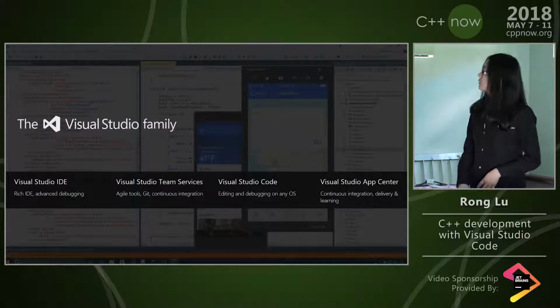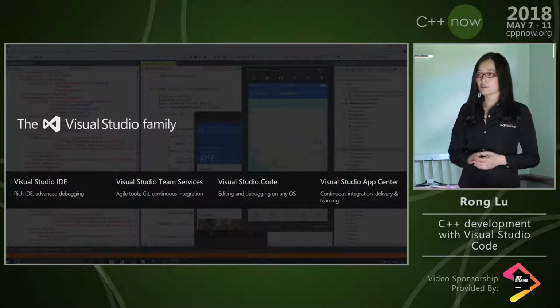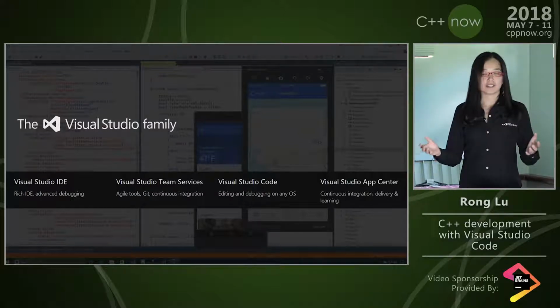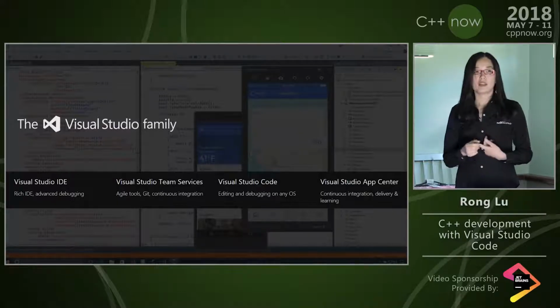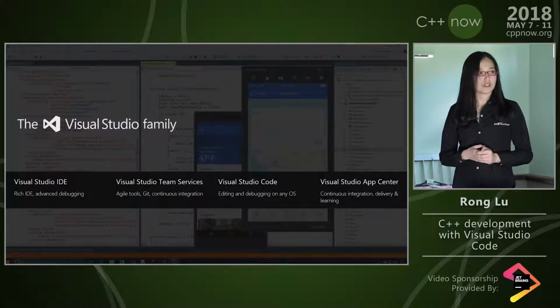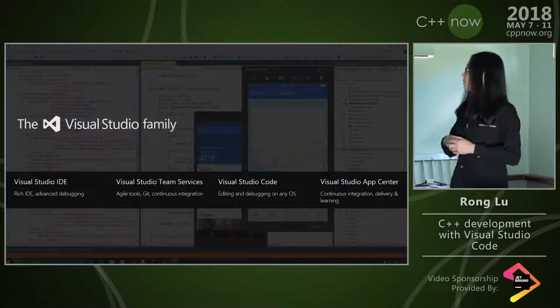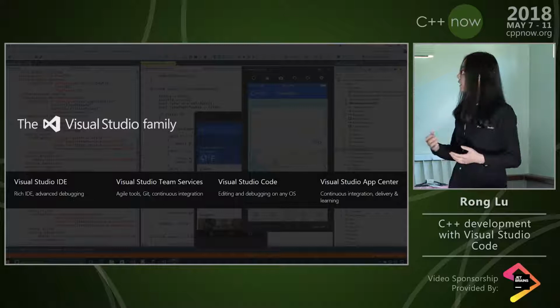First of all, the Visual Studio product family. Many of you probably are familiar with some of these products, but there are some other products. We count everything as the Visual Studio product family. There's Visual Studio IDE, which is a really rich, full-featured IDE that has everything, literally everything, from platform support to functionality, from testing, deployment, debugging, to profiling.